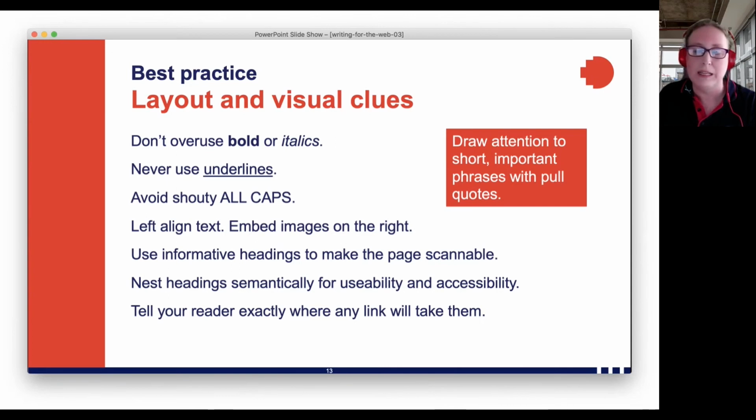And for goodness sake, please avoid click here, find out more, read more, because with a screen reader, you can tab between links and then you just get read more and you're like, read more about what? That's not helpful at all. You can say, read more about elephants. Great, they know exactly where that link is going to go.